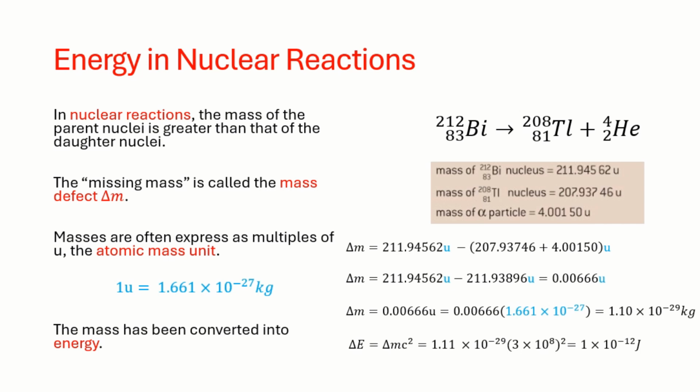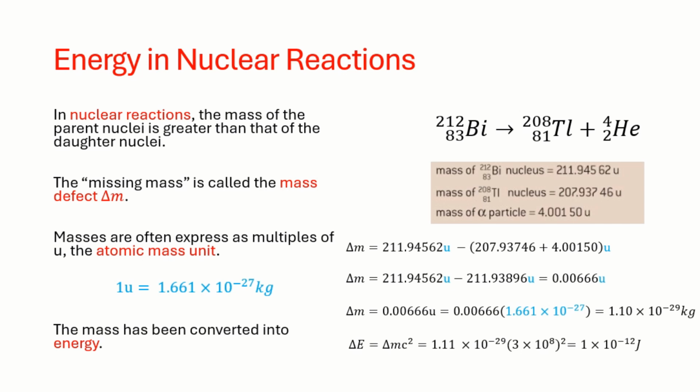And why are we doing this? Well, what we're doing is we're calculating the energy released, and that energy has been given in this case to our alpha particle so that it can move in the form of kinetic energy. I'll say again, in fusion or fission, this would be the energy which is released in one of those fusion or fission reactions. And you can do the calculations and show that for fusion, that releases a lot of energy, whereas for fission, that releases a small amount of energy.